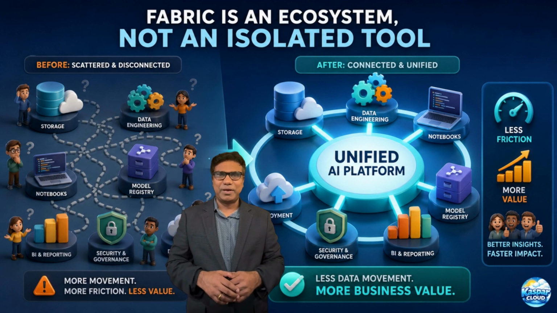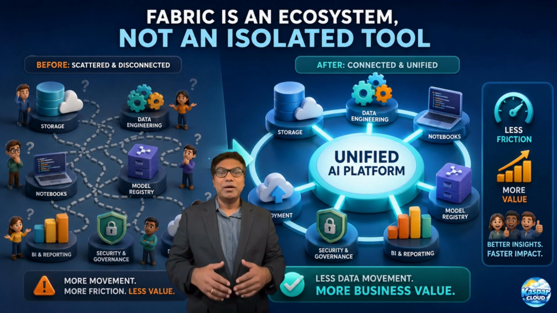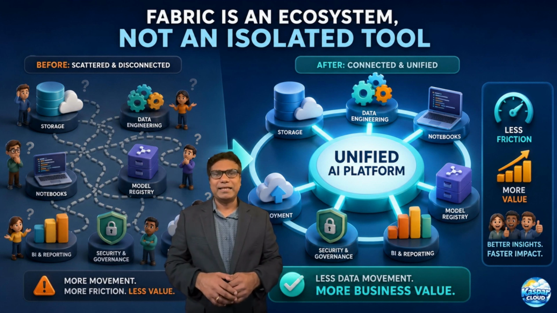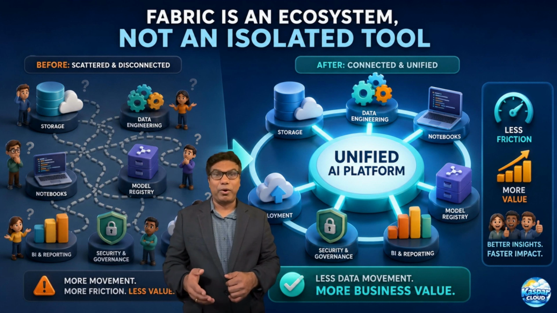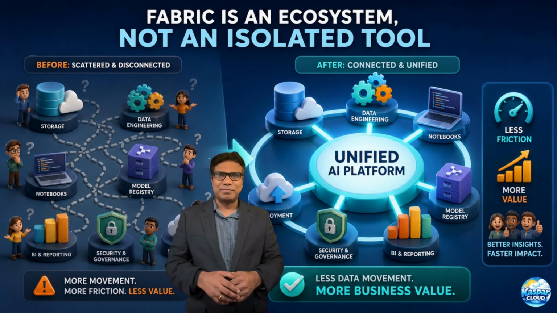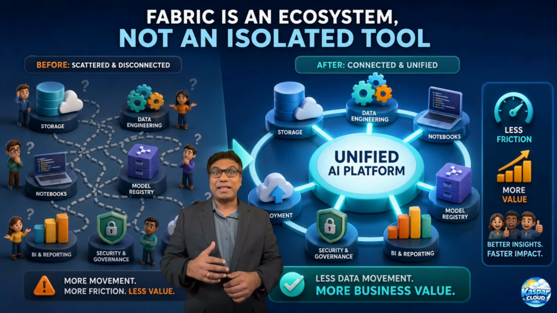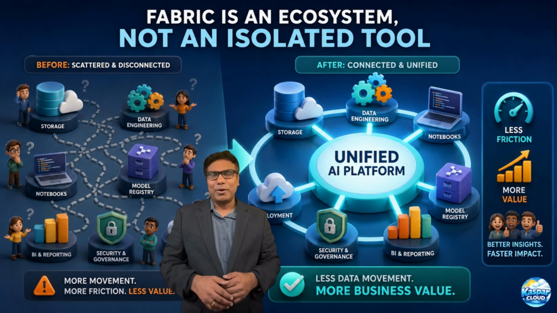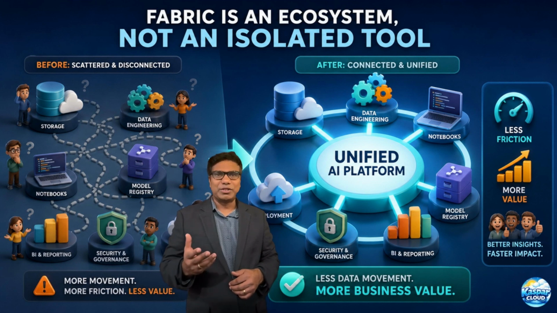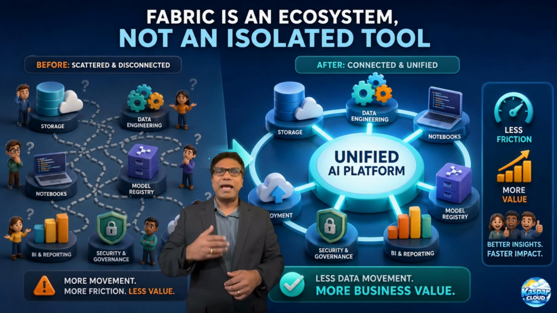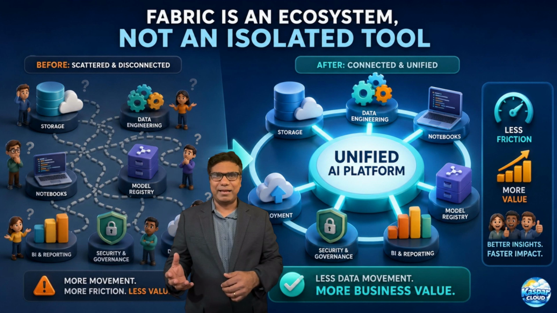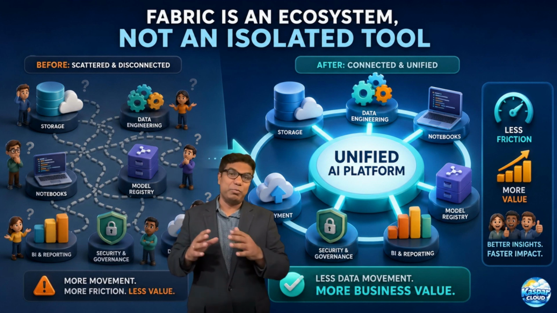Microsoft Fabric Data Science brings together data exploration, preparation, machine learning, model tracking, model scoring, generative AI, governed data access, semantic models, Power BI reporting, and AI-powered agents into one connected platform. The reason this matters is simple. Most organizations do not struggle because they lack data science tools. They struggle because their tools are scattered across storage systems, engineering platforms, notebooks, model registries, BI tools, security layers, and deployment pipelines. Fabric attempts to bring those pieces together so data teams can spend less time moving data and more time creating measurable business value.